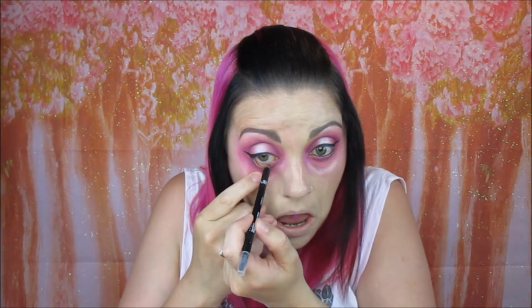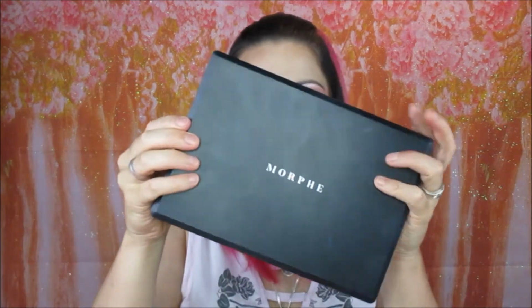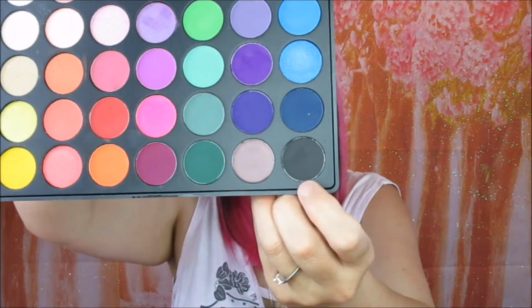And you do that on both eyes, and then I'm taking my Ted Baker eyeliner and putting some wings on. And now I'm taking this Mark eyeliner from Avon and just lining that waterline. And once I've done that, I'm going back into that Morphe palette, the 35B, and taking the black shade. And I always set my eyeliner with this, and I can also bring it down under the lower lash line as well, just so that it joins the wing a little bit better. And it sets your eyeliner for the day, so that's why I always do that.